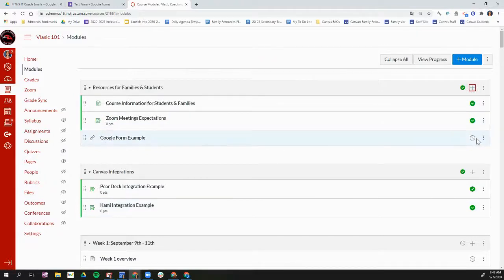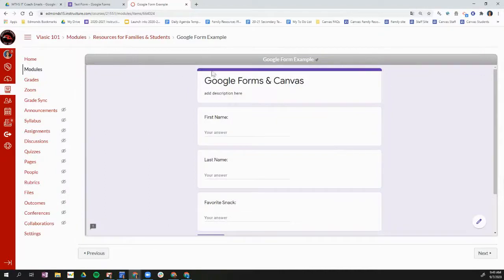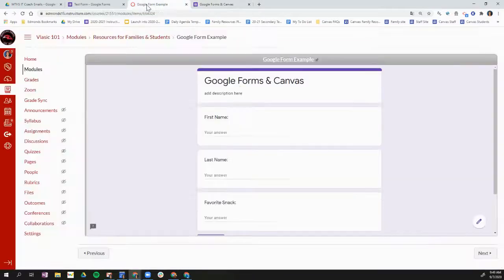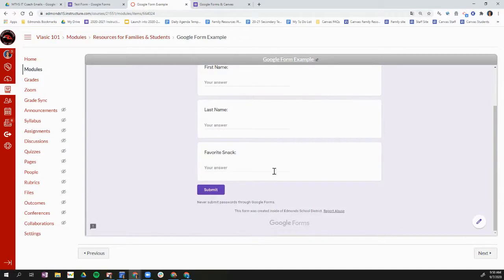So what this is going to look like for the students and for the teacher, if I click on the Google Form title, here's the form right here. So it's embedding that form inside my Canvas page. I can also click on the title and it will open it in a new tab. So the students are filling out this form and then clicking submit. It won't have anything for them to submit or any sort of indication that they finished the form on the page itself. It will just be within that form page.